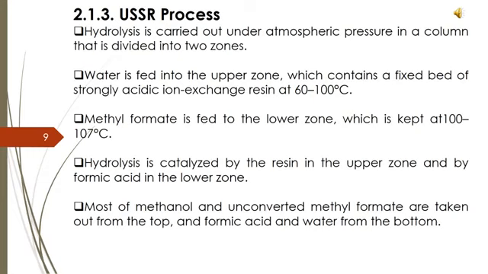Hydrolysis is catalyzed in both of the zones. In the upper zone it is catalyzed by the resin, but in the lower zone it is catalyzed by the formic acid itself. So unconverted methyl formate and methanol are taken out from the top, but the formic acid and water are taken from the bottom.